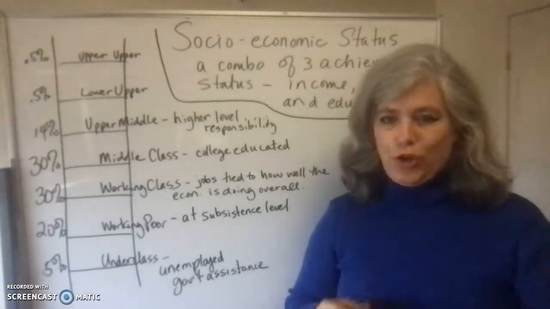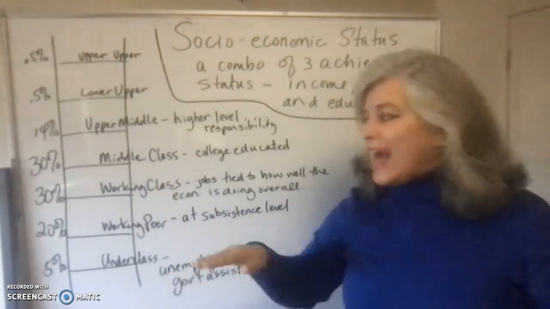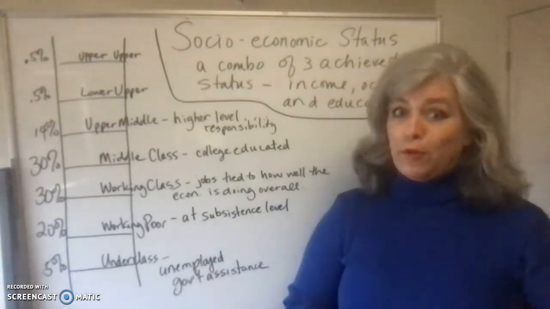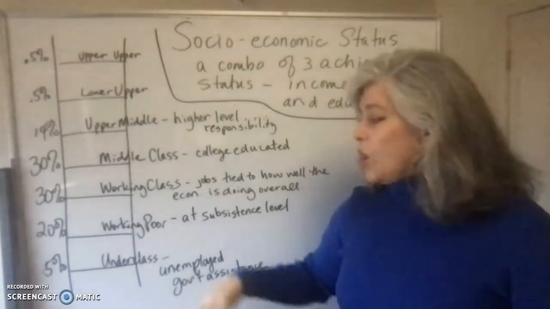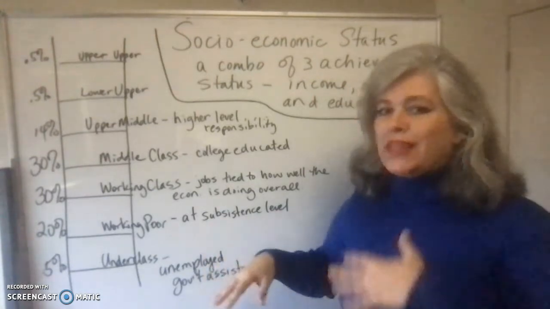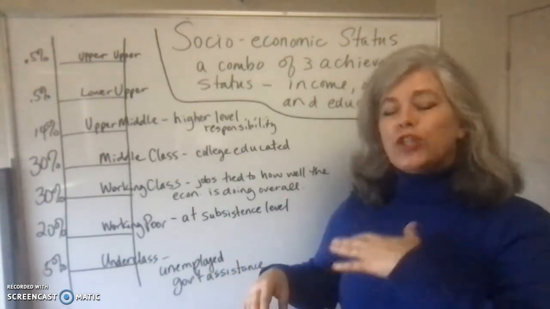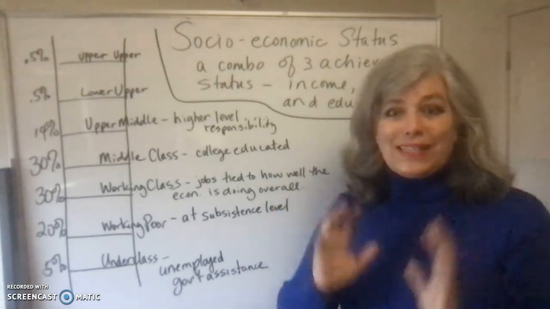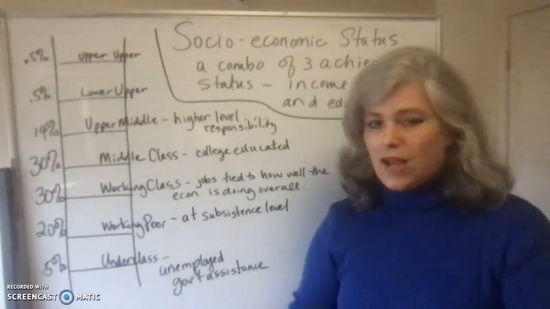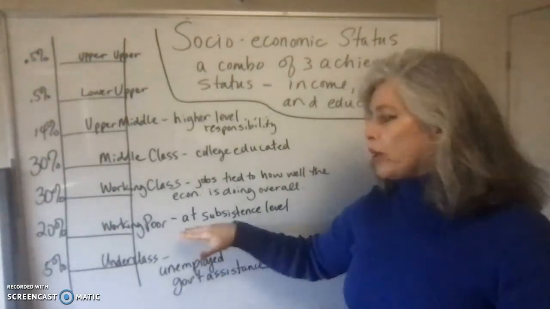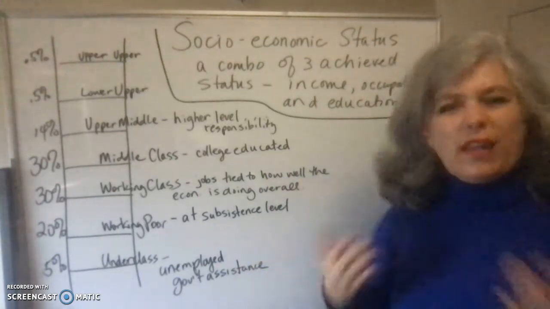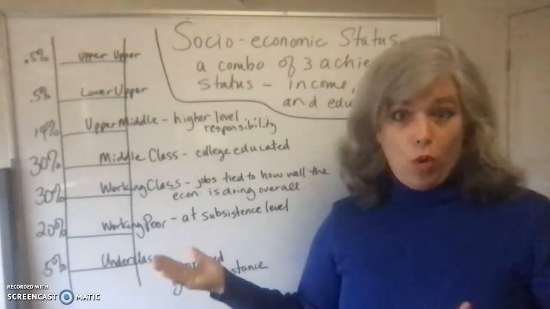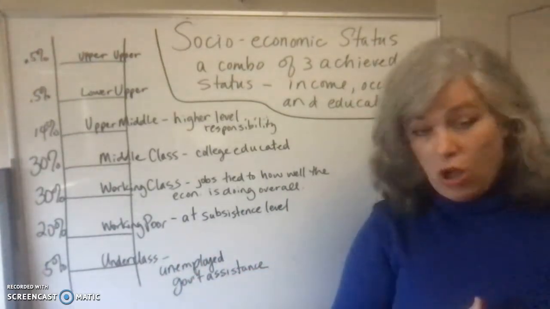So if you make assumptions that you're going to walk to the sink and turn it on and water's going to come out, that's not a subsistence level. You have to have access to drinkable water, but nothing says you have to be able to turn on your own kitchen faucet and have the water come out. So working poor, they can subsist. But the average standard of living, the average luxuries, the average opportunities for advancement, the average life chances that we think of regarding U.S. lifestyles that we see in movies depicted, those kinds of assumptions are not present in working poor households. They have no benefits in employment if they get sick and have to be quarantined or something. There's no sick leave benefit that's going to keep their job for them if they're required to go. So, their jobs are volatile also.